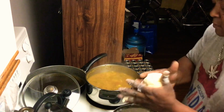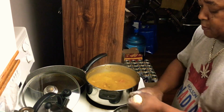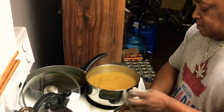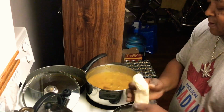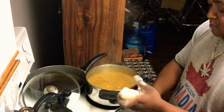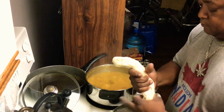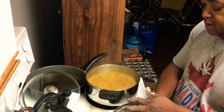Alright, my people. Let's start putting some flour. 90% of this is going to be spinners. Just lots of spinners I'm going to put in it, really. You know, I like spinners, you know. I'm just stretching it.